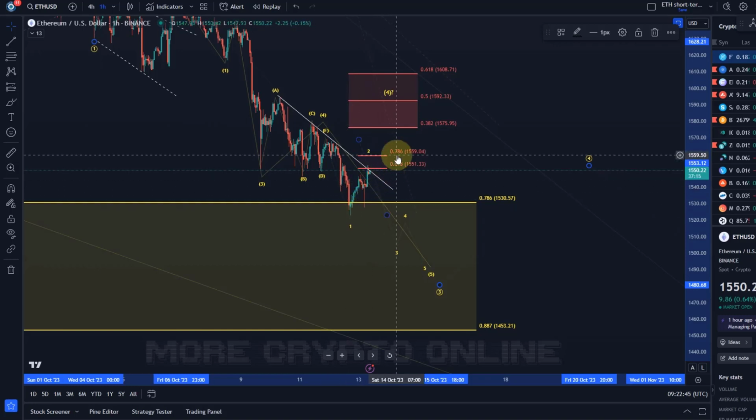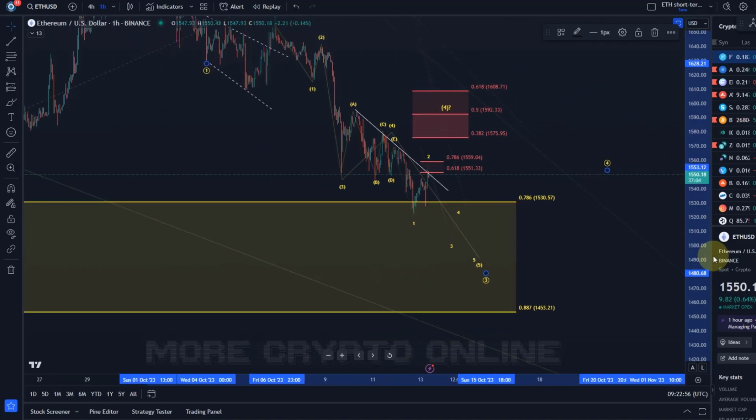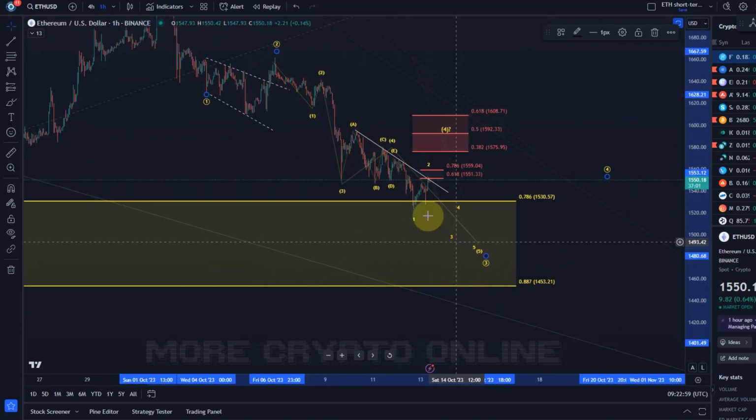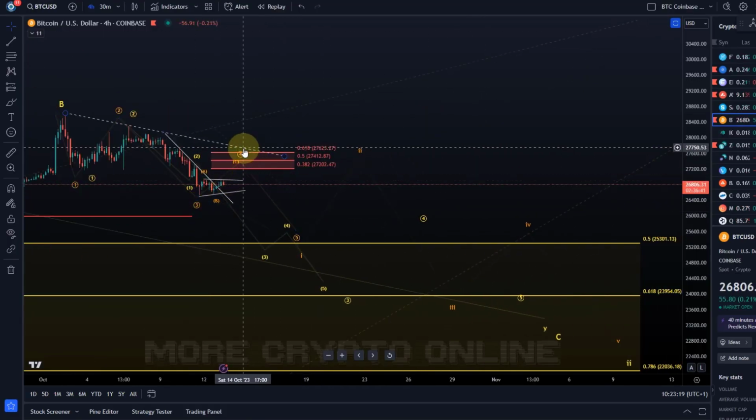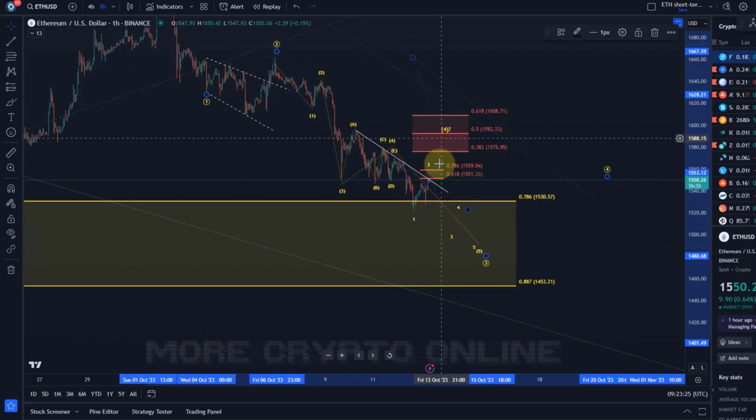But we have to be ready for a potentially larger wave 4 bounce, which is what Bitcoin could be doing in this orange wave count, which is also not unlikely because on the Ethereum chart, I'm quite happy with the yellow wave count, the more direct sell-off count, the micro count, the nano count, because it works out quite well also with this triangle here. However, on the Bitcoin chart, the micro count of the yellow structure is a little bit ambiguous. And actually, I like the microstructure of the orange count on the Bitcoin chart, which is basically here also assuming a larger wave 4 bounce. I like that a little more. And it would work here on this chart as well, I have to say.